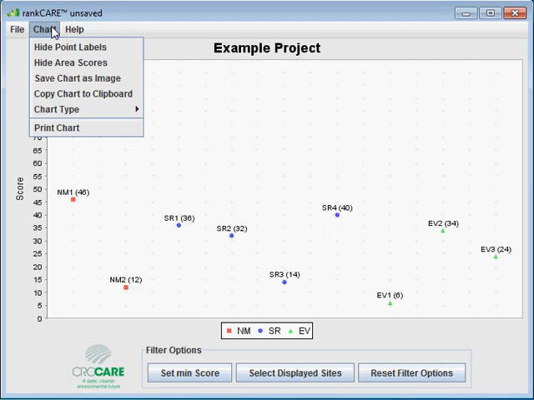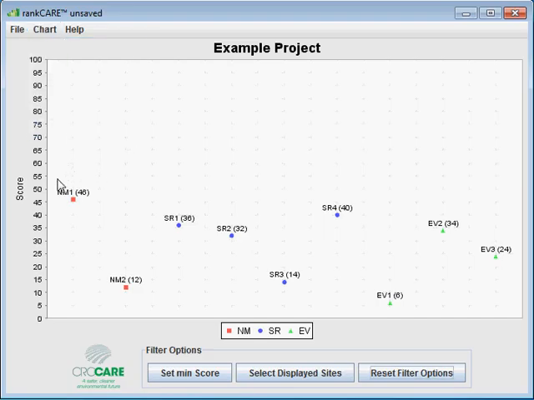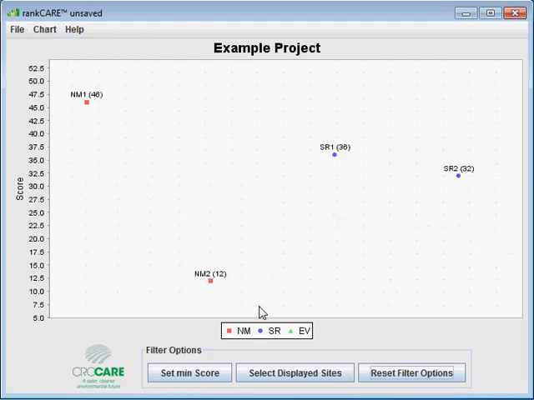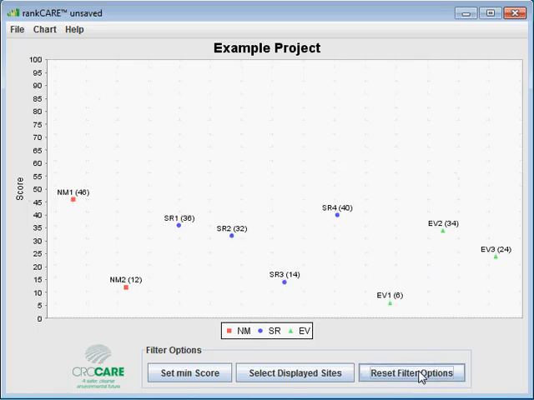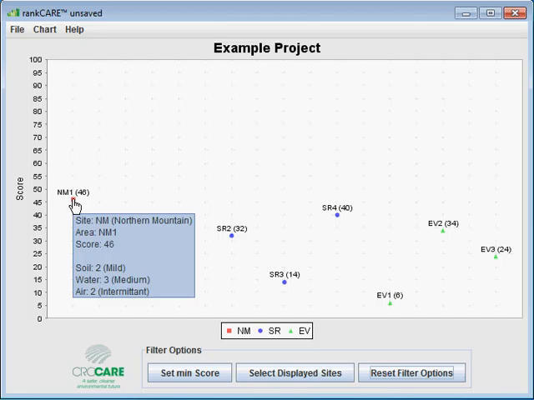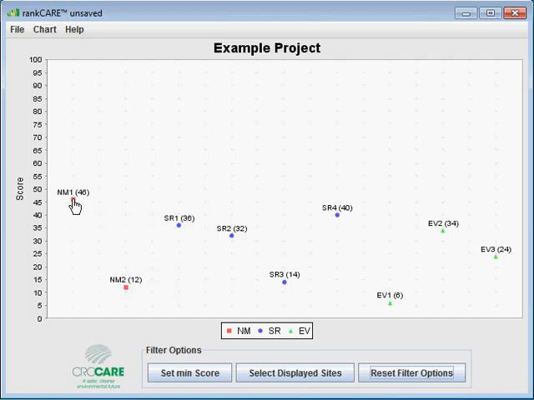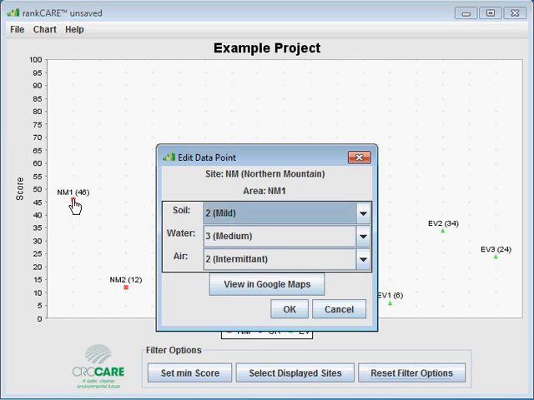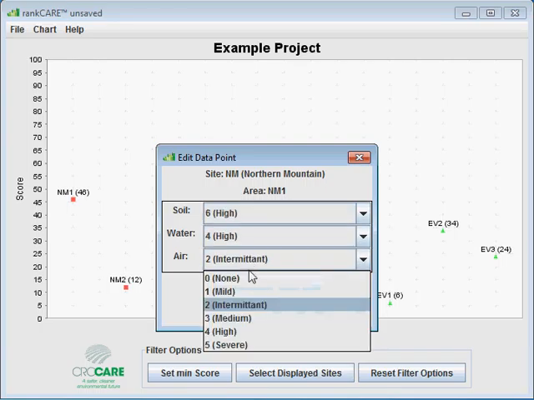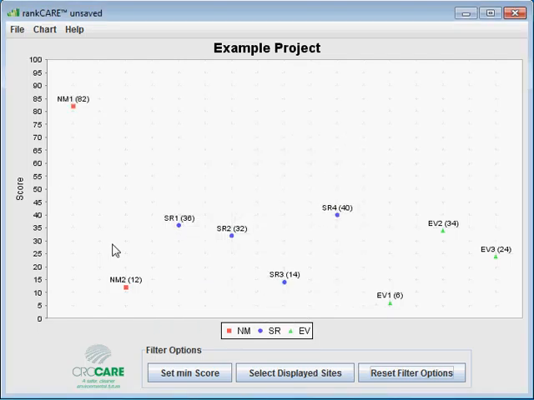Now from here we can also zoom in on a certain area of the chart and go back to the original view. If you want to change the values of one particular area, it can be done by clicking on the dot point, and from here we can set just that dot point's values, which is then immediately reflected in the chart.